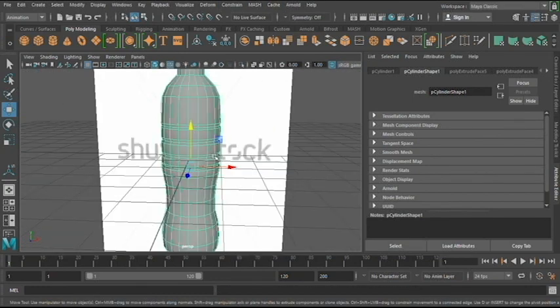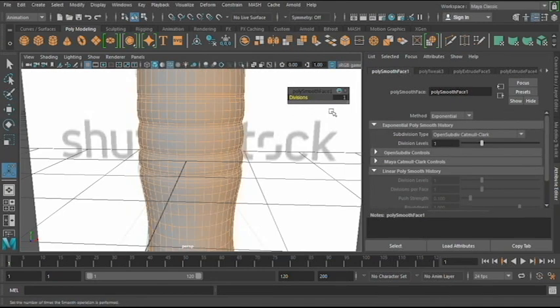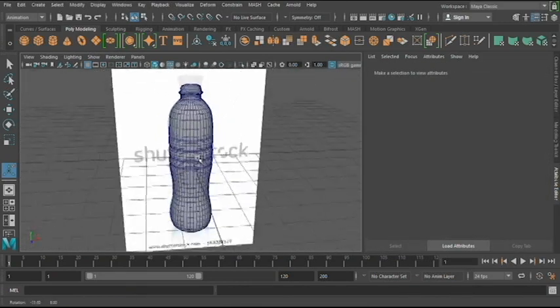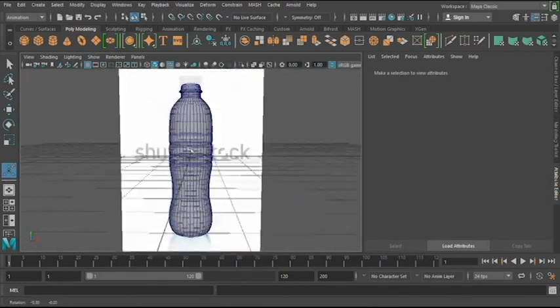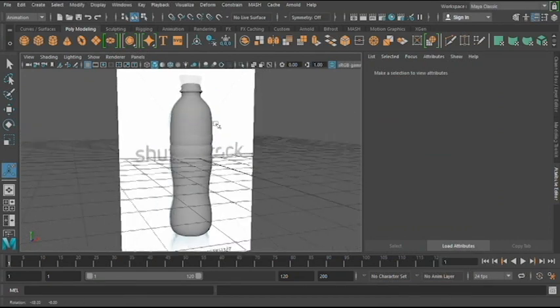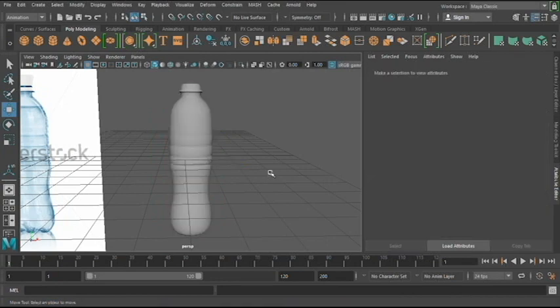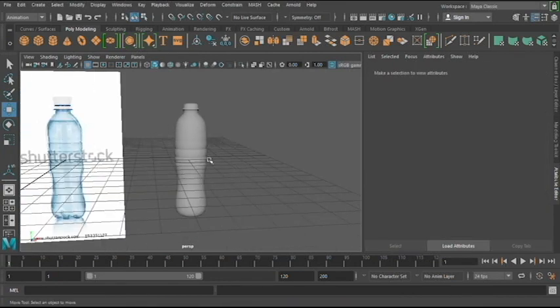Okay. So the first thing we're going to do is select this. We're going to click the smoothen button, and we're going to only keep it at one division. Okay. So now this is how it kind of looks over here. If we remove this, you can kind of see this is how the shape of it looks right now. Kind of looks like the source image.